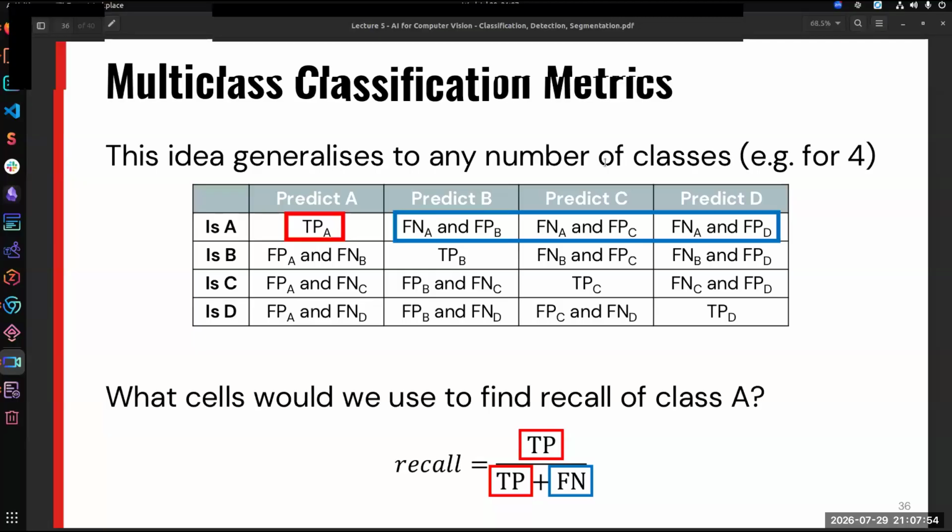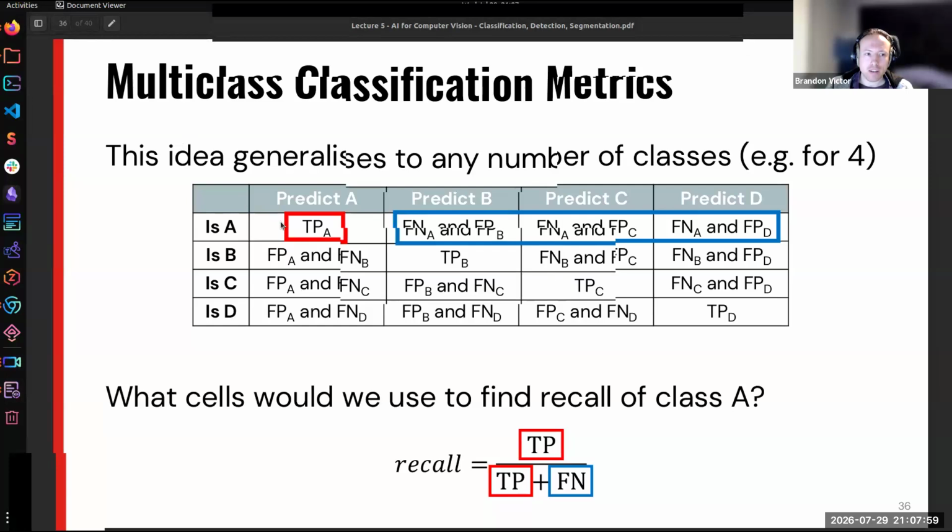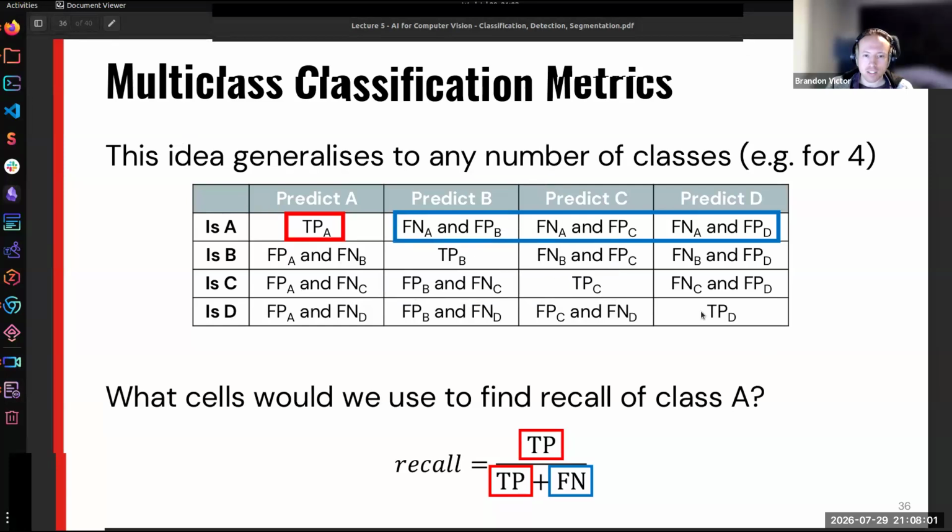So I'm stopping your sharing because I want to show you from the lecture. We talked about this. When we have a multi-class confusion matrix, the definition of recall is the true value divided by the sum of the row. So if you flip it along the diagonal, the recall is going to change.